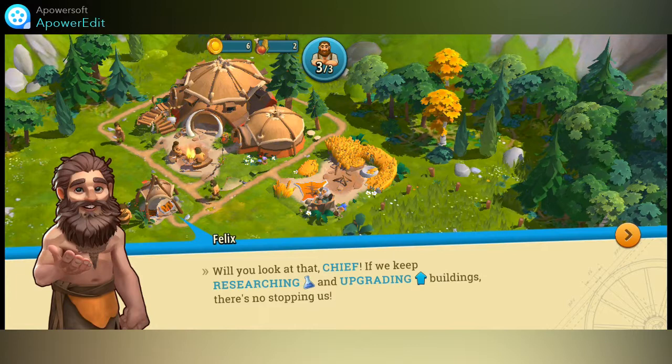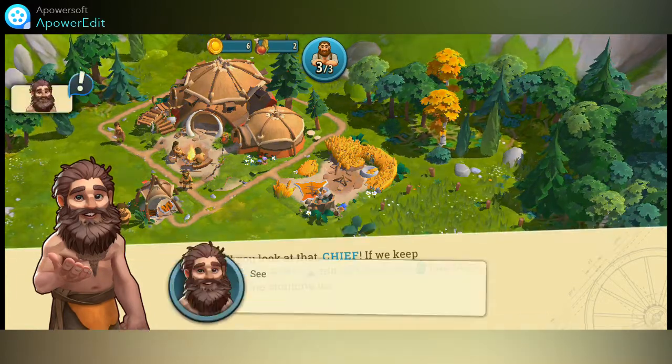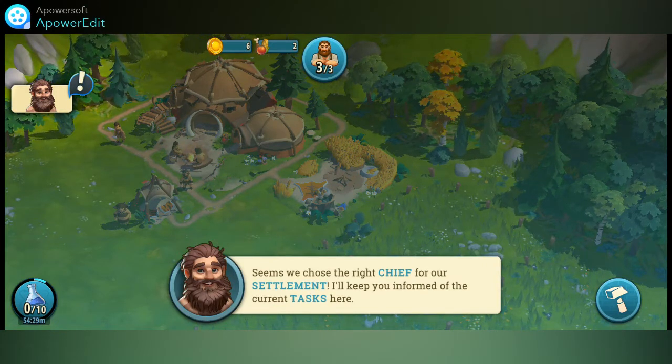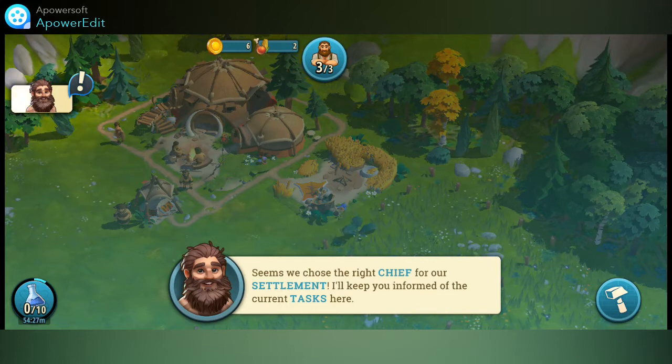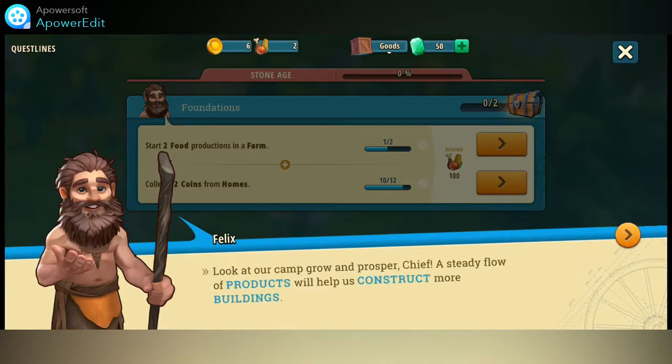Will you look at that, Chief? If we keep researching and upgrading buildings, there's no stopping us. Seems we chose the right chief for our settlement. I'll keep you informed of the current tasks here. Foundations. Start. Let's look at our camp. Grow and prosper, Chief. A steady flow of products will help us construct more buildings.